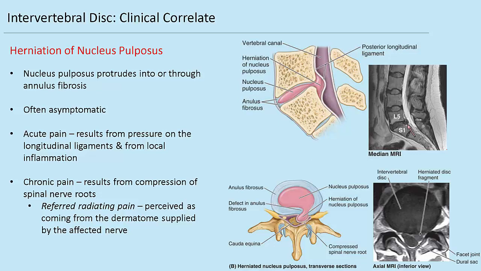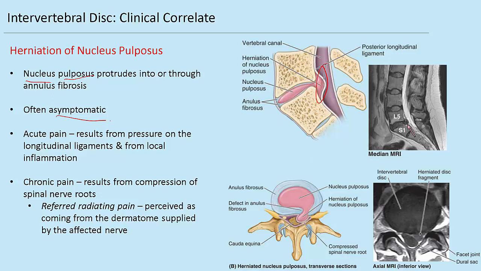So this is just showing us a nice clinical application where we have the herniation of the nucleus pulposus, a soft gelatinous center, where it starts to either push the annulus fibrosus out, like we see here, or in some cases it might push through the annulus fibrosus and then compress that nerve. A lot of people will have a herniated disc, they won't even know it, because unless it's pinching on that nerve, it's not going to cause any symptoms, so it might just be asymptomatic.